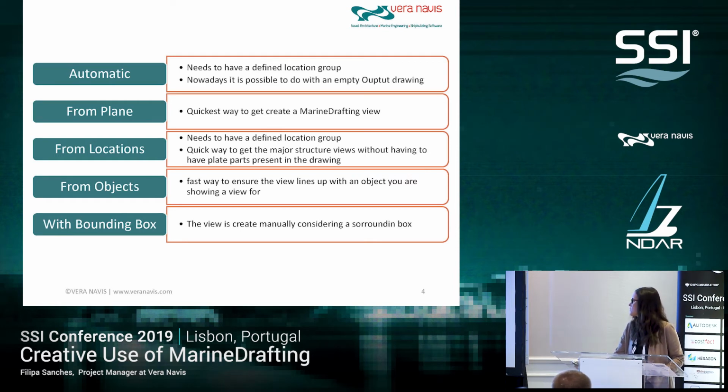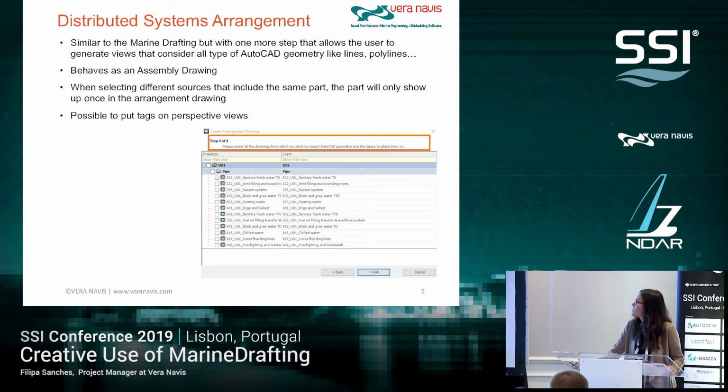With the bounding box, for me, this is my favorite one. I'm always using it because you can create anything that you want, with the depth that you want, with the shape that you want, and the shape not because it's a box, but with the dimensions that you want. And if you cut something but you want to see what is aft or forward, we can push the bounding box and then see whatever you want. This is new for me. I only discovered this last week, but it was amazing. And it's a good discovery, and I think that there are many people here that don't know about this.